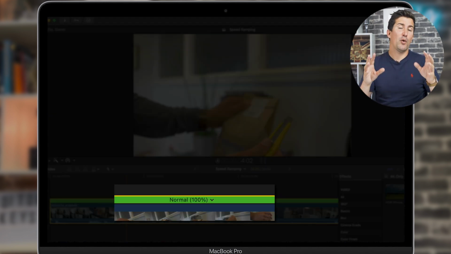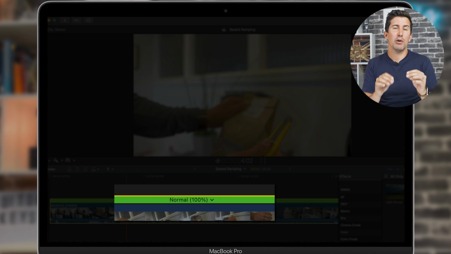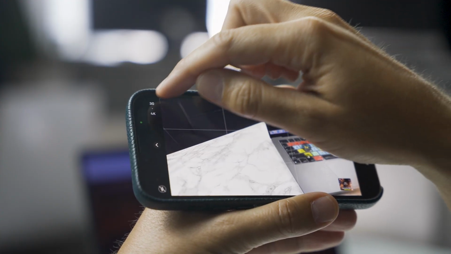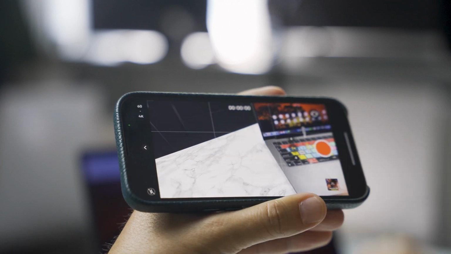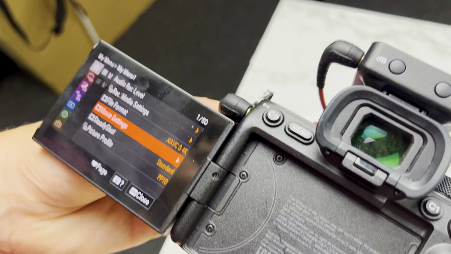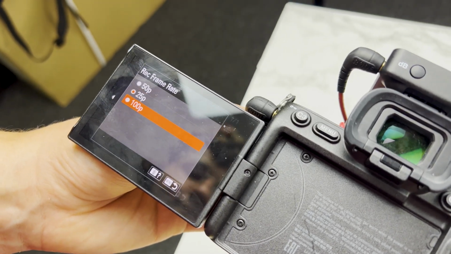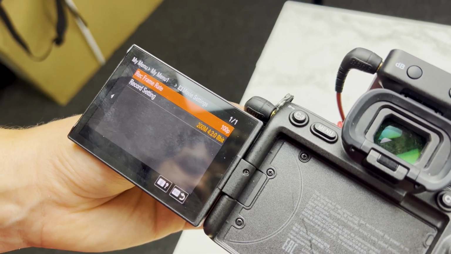And a little tip here before we actually start, you want to make sure that you record with your camera at the highest frame rate possible. So on an iPhone, you can change it to 60 frames a second. If you're using a camera like our Sony a7S III, you can actually record up to 240 frames in HD or 120 in 4K. So this is 100 because we're in PAL on the Sony a7S III. But anyway, let's play this back.